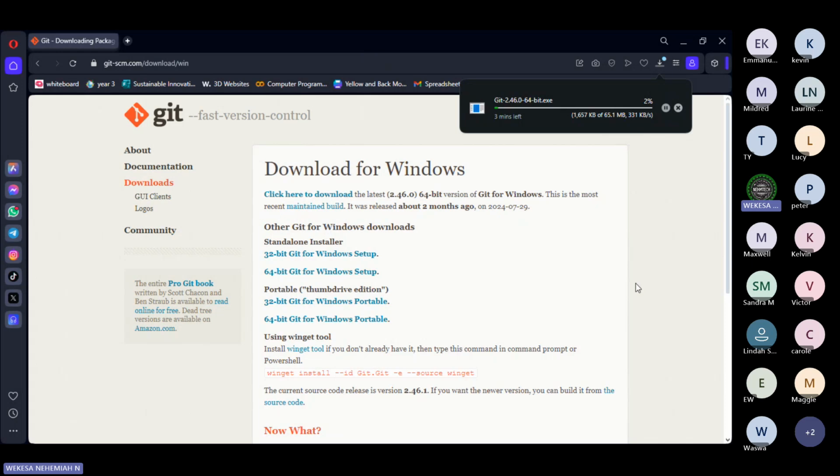So it's going to download first of all, and then the installation is going to be very, very key, because there are some things that you will need to follow for it to work well.